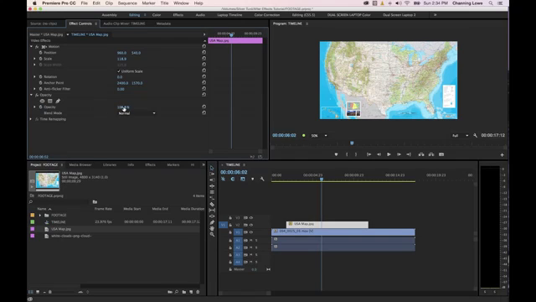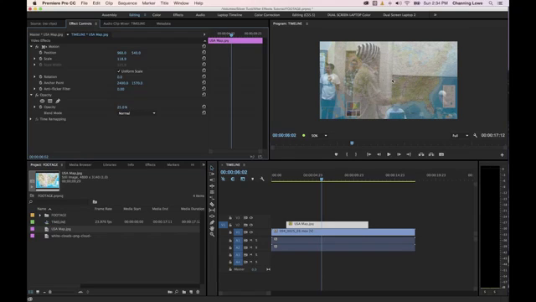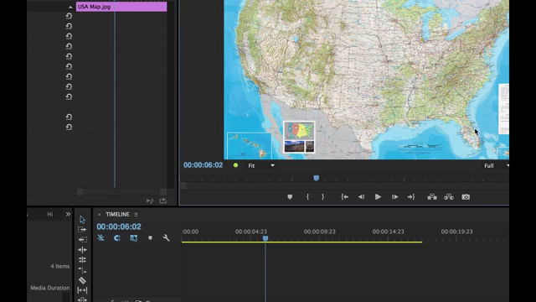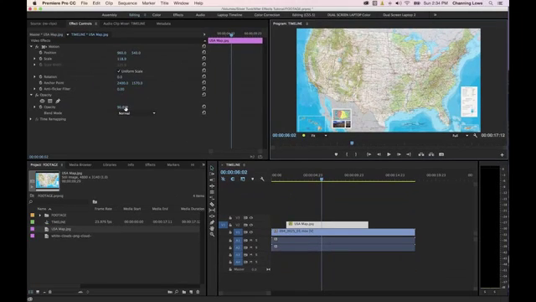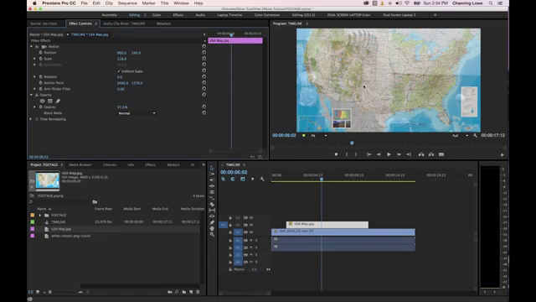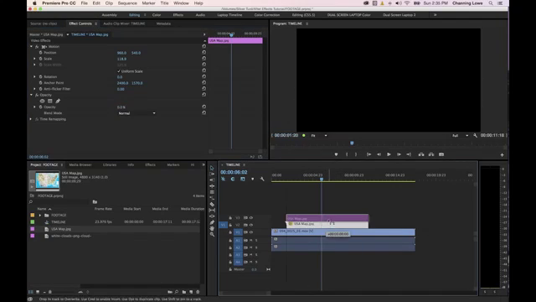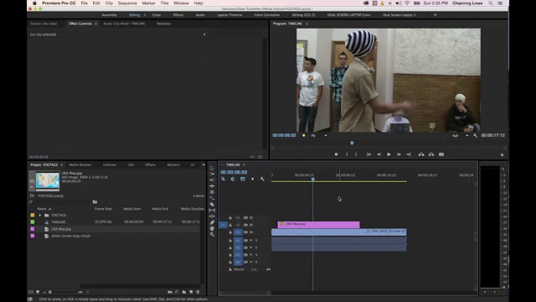And now if we grab the opacity here and turn it down, notice it starts turning transparent and you start seeing through it. That's at 25% right there, and we're seeing through the video below it. If we put it at 90%, you'll see faint images of the clip behind it. And as you grab this and drag it down, eventually you will see the video below it. If you turn that down to 0, that JPEG is still there, but it's now completely transparent.